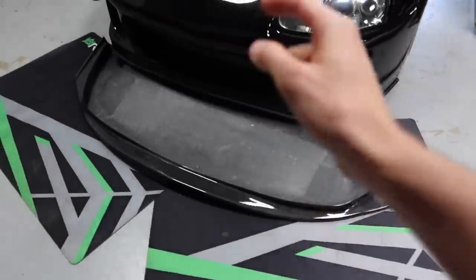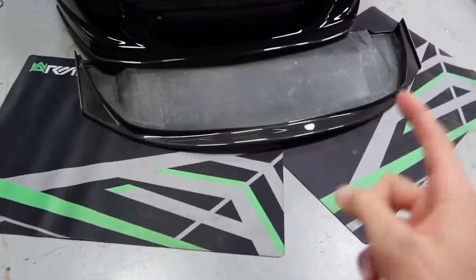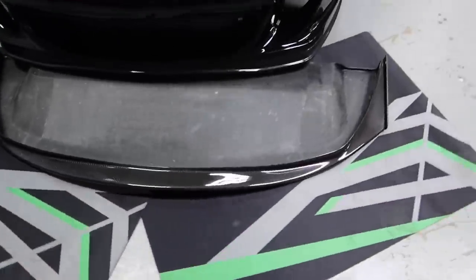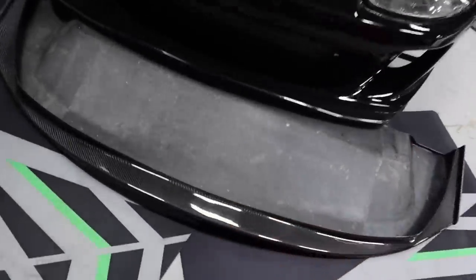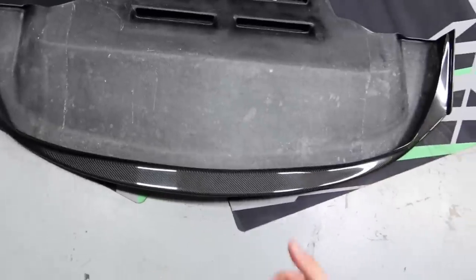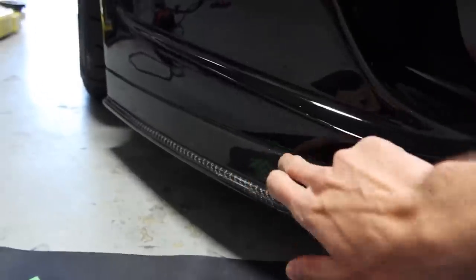We got a little surprise this morning that I was not expecting to get at all. We have a few more goodies coming later this week, but we're going to start with this. I ordered a front splitter for this front bumper, and it is actually way nicer than I thought it was going to be. Look how big it is. It's actually a true front splitter, and it goes all the way back almost three feet. There are a couple indents on the edge where I'm assuming we just drill through this bumper and attach it to. I am excited for this. This is going to look really good. It's a full carbon fiber piece.